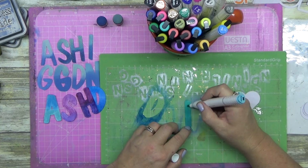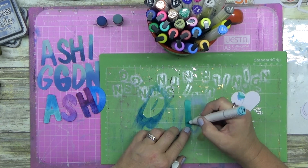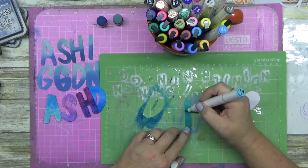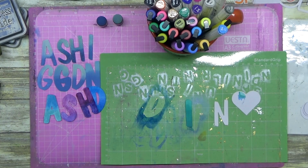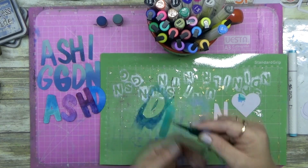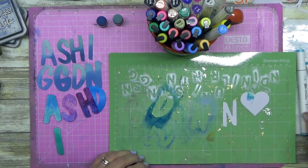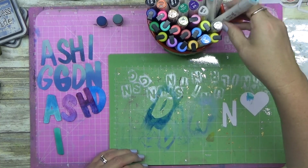So, you can just darken it up as much as you want. And you use your lighter tone to help yourself blend it out. And you get a really good blend. Isn't that cool? So then you can have alcohol markers on your list of things to perfect over the Christmas holidays when you've got nothing else to do. So there's your alcohol blending. That is how simple that is.